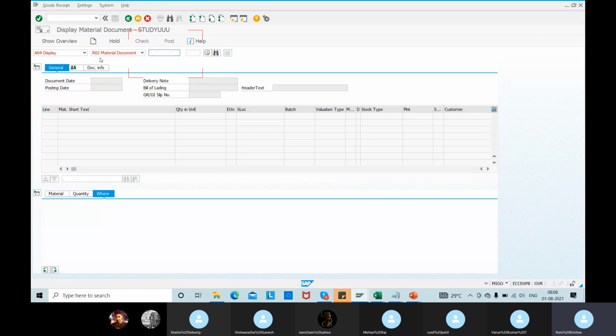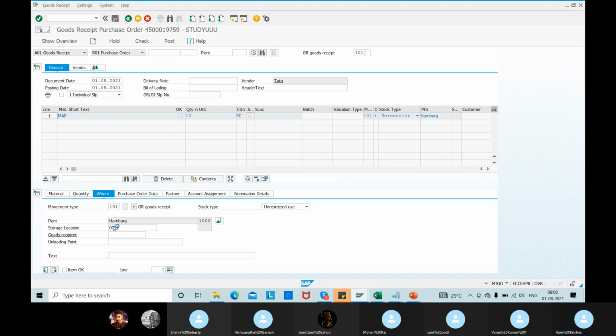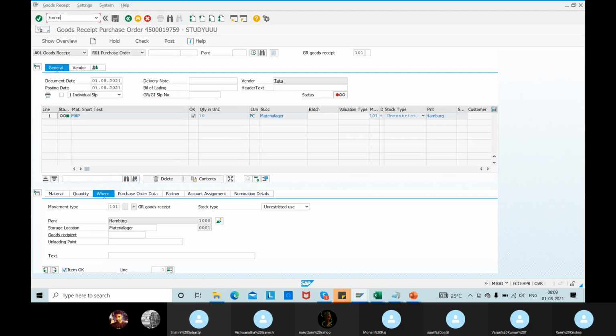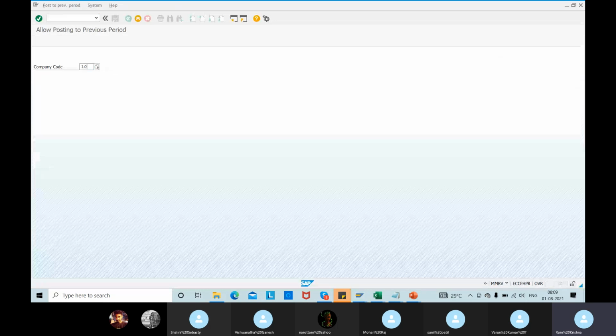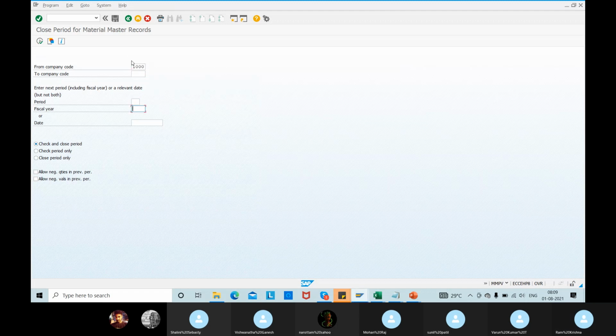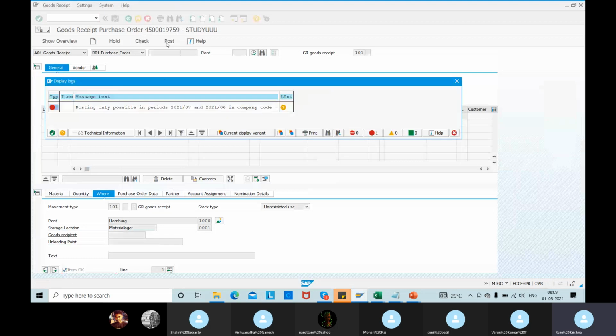I am doing GR. Item okay. Check and post it.